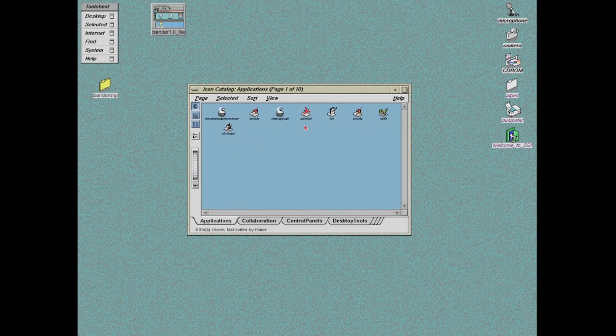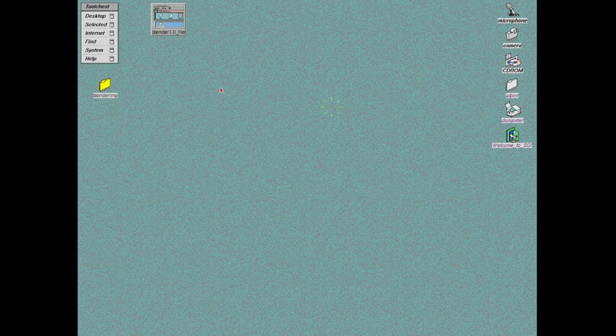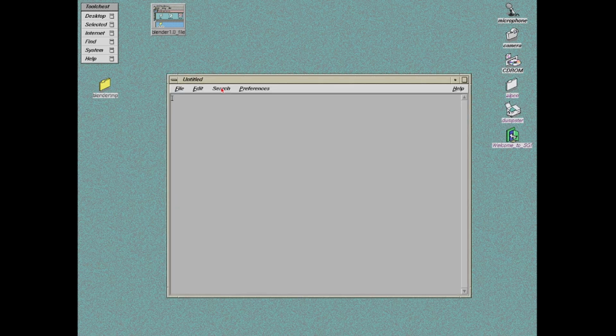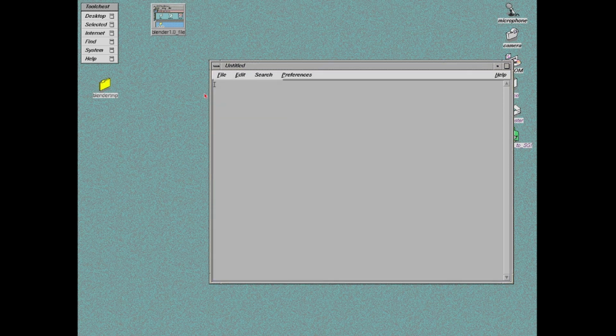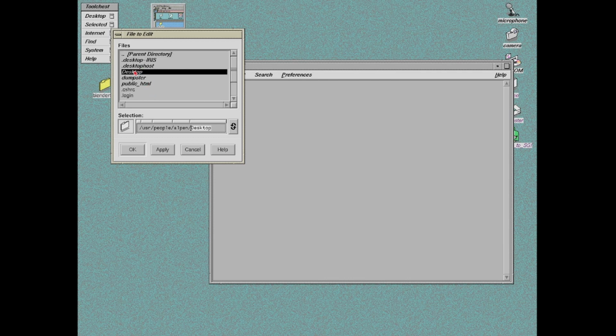Okay, why is this zoomed out? I don't care. We have to open up Jot, and we wait for some more time, and we can close this icon catalog down. So icon catalog is kind of like the GUI finder. I don't know, the file explorer. We're gonna just go over here, and we're gonna open desktop.